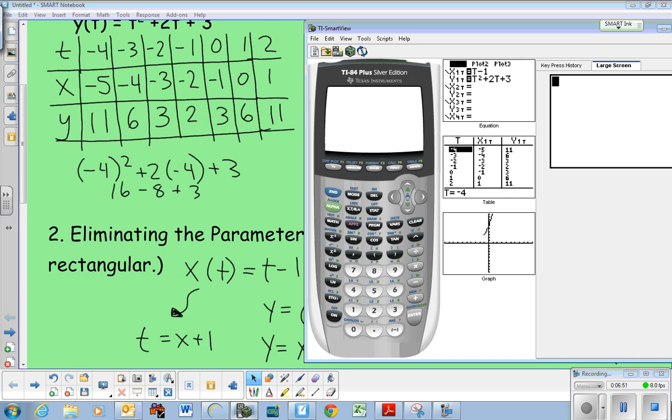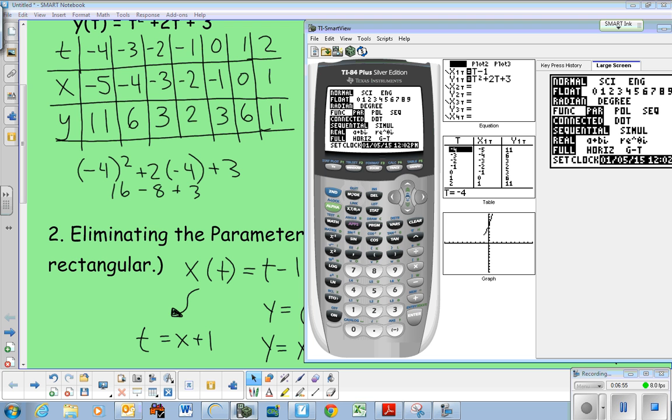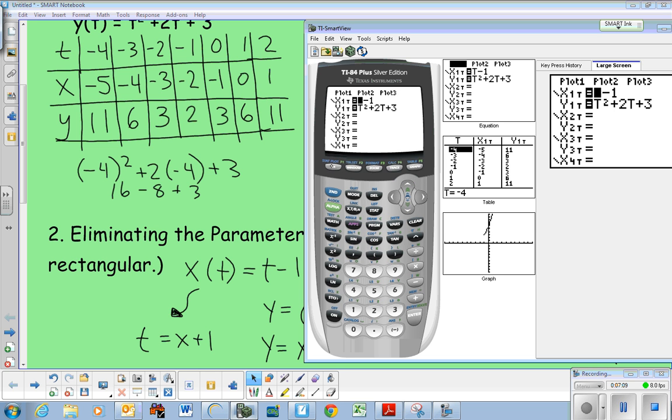You've probably never done this before, but if you've got a mode on your calculator, your calculator's probably on FUNC for function. There's parametric and polar and sequence. Change it to parametric. All right, and some interesting things happen to your calculator. First of all, when you go to y equals, it's now x1 of t and y1 of t. So it changed over to parametric mode. So it's asking us for two equations now that will generate one graph.